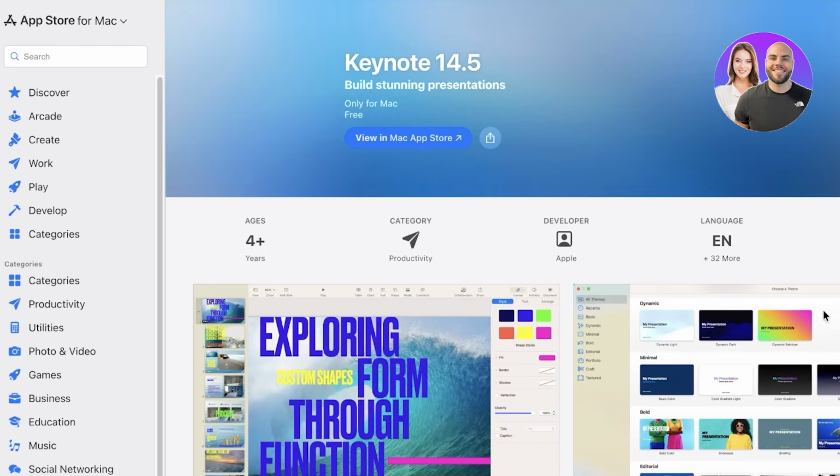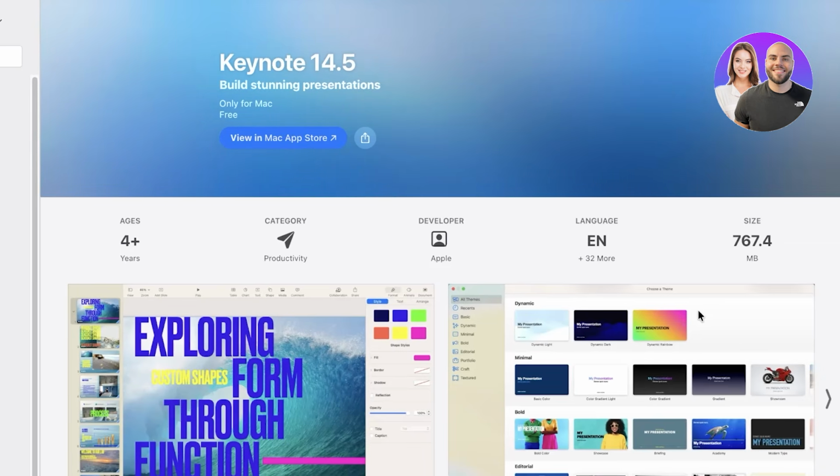And a lot of people think, hey, I need Microsoft PowerPoint, and you're using a Mac, and then you try to find PowerPoint and then you have to pay for that separately. They don't even realize they have a native tool called Keynote that they can use to create those presentations easily. So I'm going to do that.